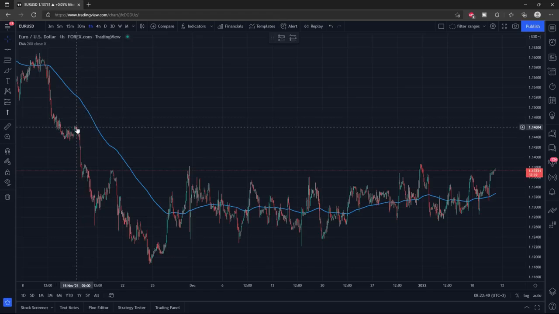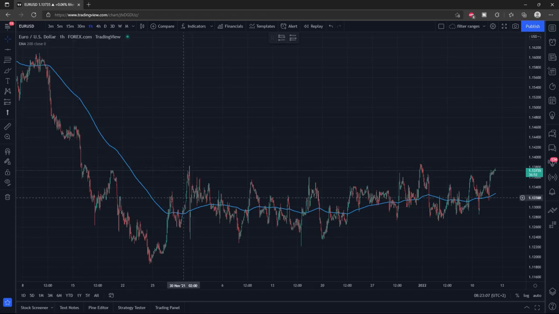So for example, if price were to pull close to the 200 EMA or touch it, is it spending a lot of time right over the 200 EMA? Is it coming up over the 200 EMA, chopping around on top of it, or is it repelling from it quickly and swiftly? You want to see that price is repelling off of the 200 EMA, and that is going to be a good indication price is in a strong trend.